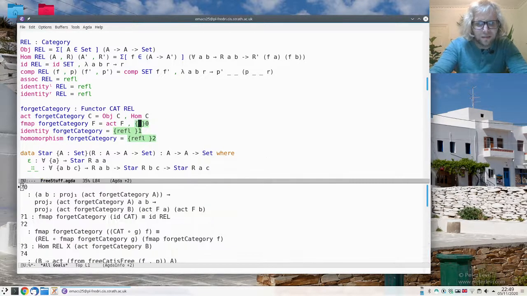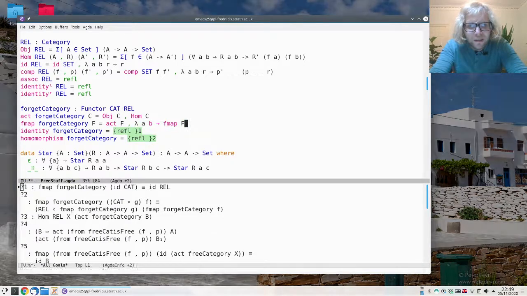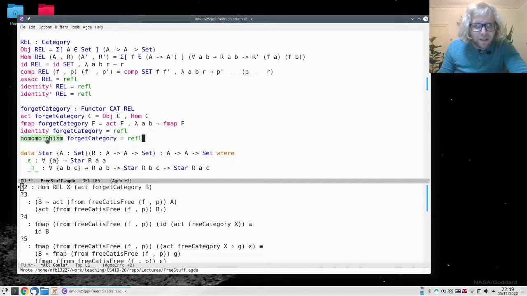And now here I have to show that I preserve the relation, but I define the relation to be the hom. So this is exactly the type of the action on morphisms of f. AB goes to f map f. Okay, and then it's easy to show that this preserves identities and composition again, right?